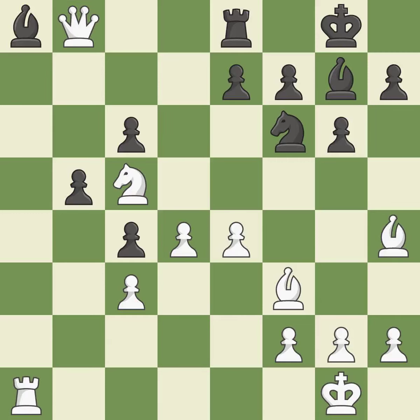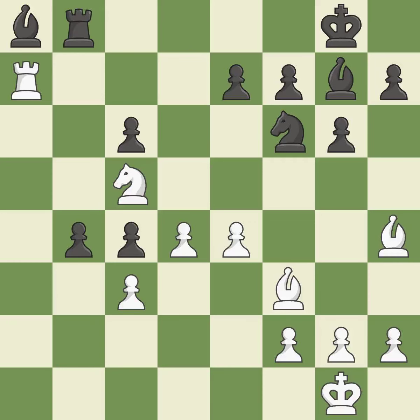This is an equal trade, best. Takes back, best. This places a rook on the seventh rank, activating the rook and restricting the opponent's king — the only move that works, a great move. This threatens to create a passed pawn, best. Very precise. This pushes a passed pawn, best.